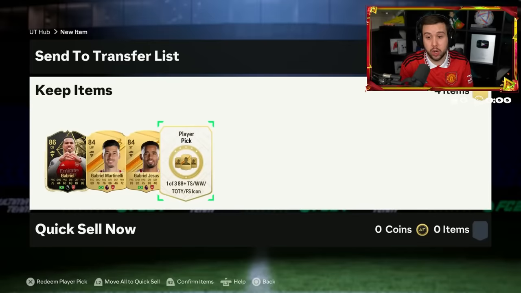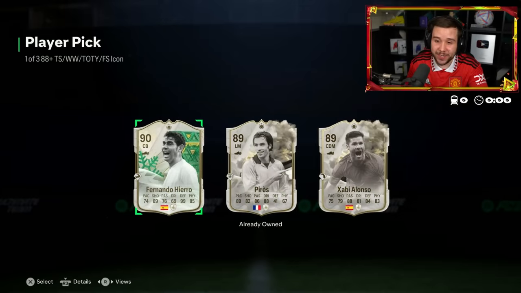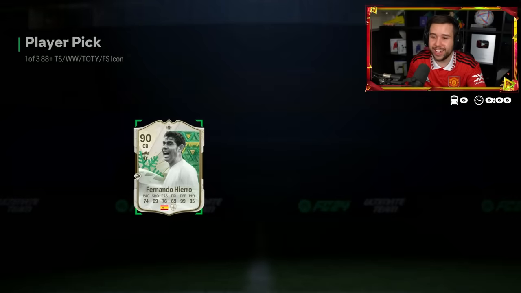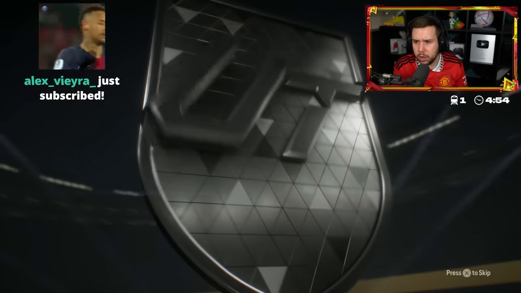Oh, 100% he's an Arsenal fan. Gabriel, Gabriel, Gabriel. All right, let's go ahead, man. I don't know what kind of lineup that is, but it does not work. Hierro, Pires and Alonso. The Fate and Fantasy Historical Encore Pack.